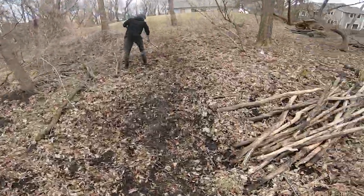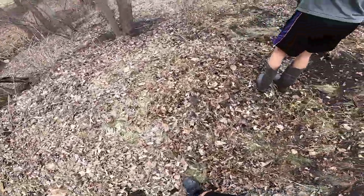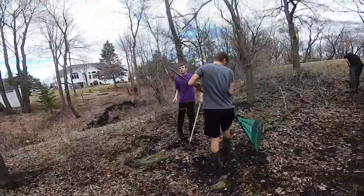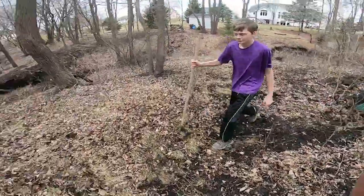So what we're thinking so far, we're gonna have a path coming right over here, leading straight into a doorway right here. Then we're just gonna wrap around all over there. I don't know how big we're gonna make it yet, but we're gonna get an outline with some stakes and some strings, so yeah.